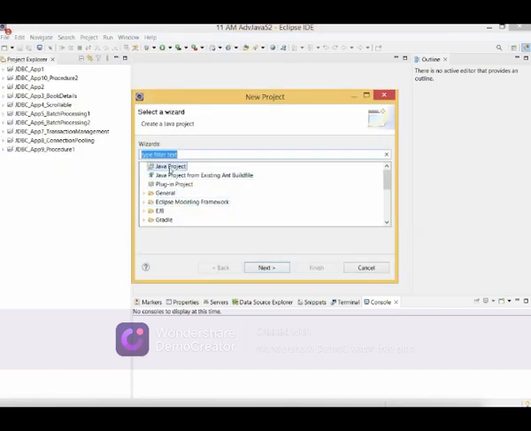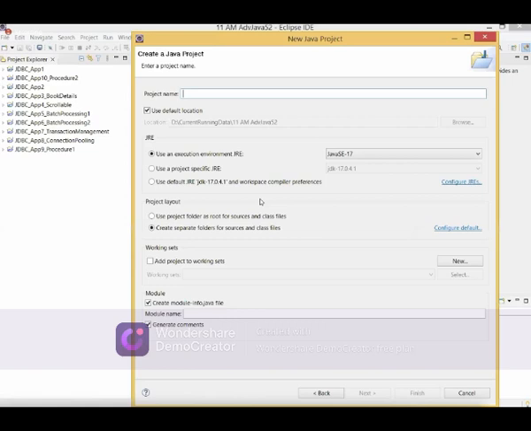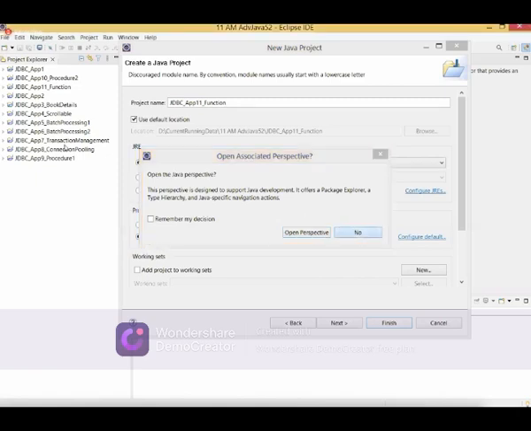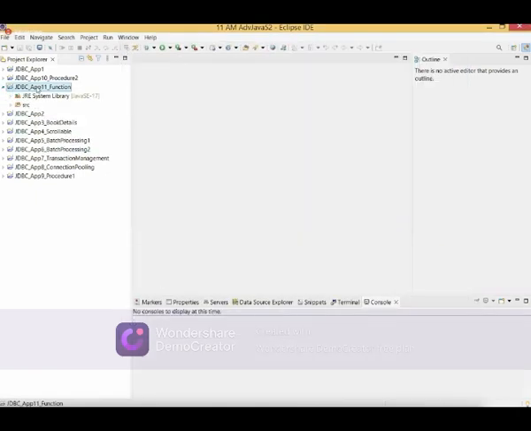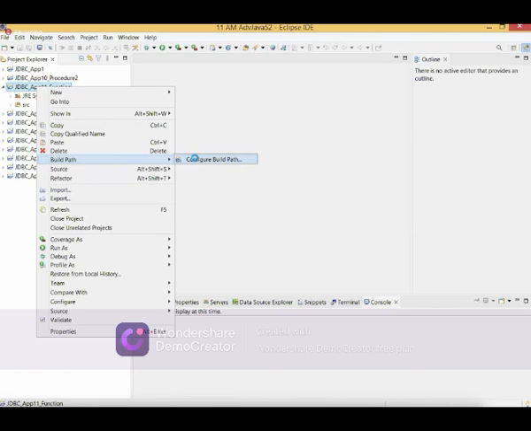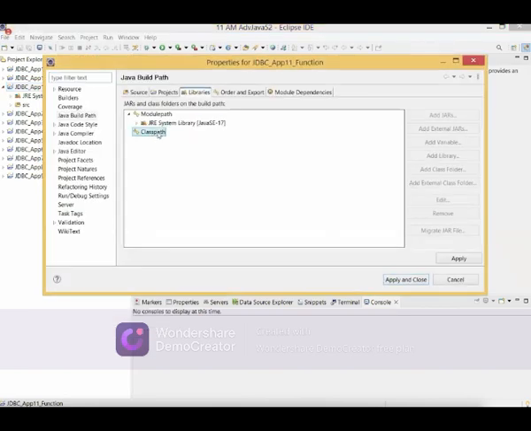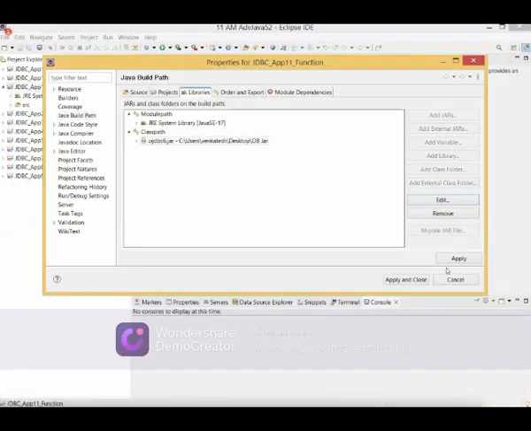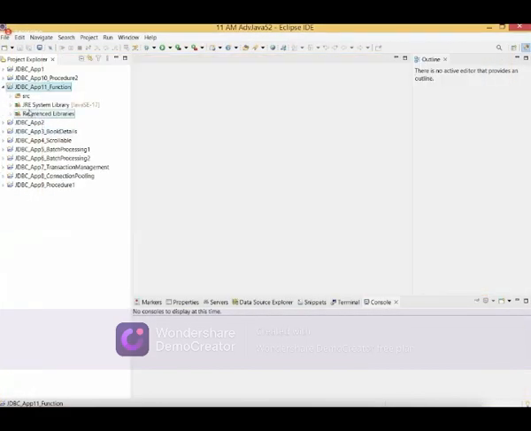I am taking one project here, JDBC application 11. Some function I am taking. Right click, build path, configure build path, add external jar, OJDBC6, click on apply, apply and close.